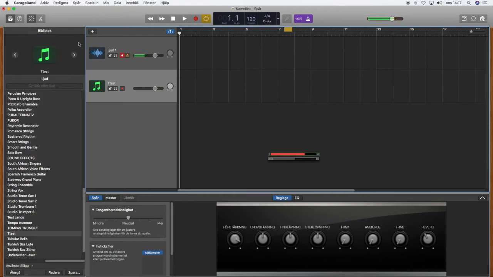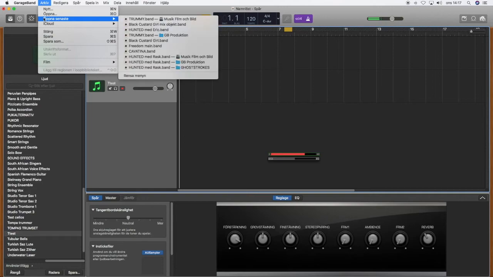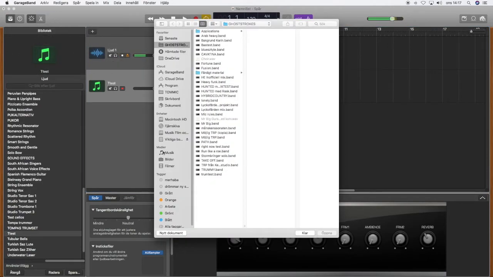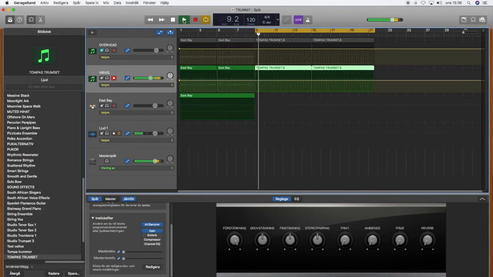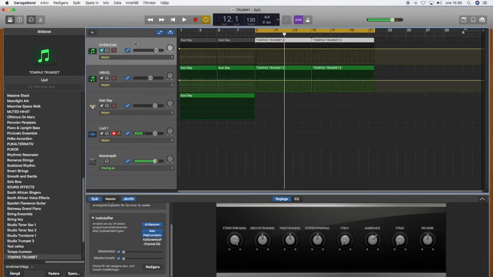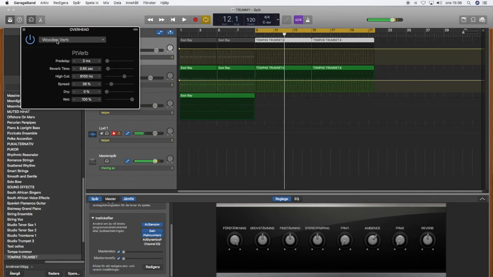So that's about it. So just as the last thing to do, I'm going to open another project where I have my own drums. Okay, so this is the kit that I made this way. Okay, this is dry and no effects or anything. So let's add some gate, compressor and some EQ. And you can also copy the whole kit, and on the other track you can use a reverb. I use a wooden verb and then just have the wet signal to 100 and the dry to 0.